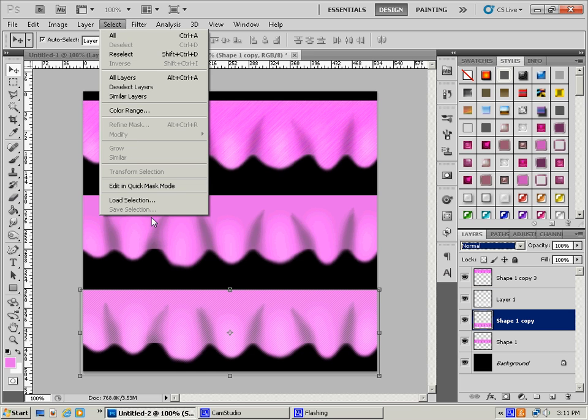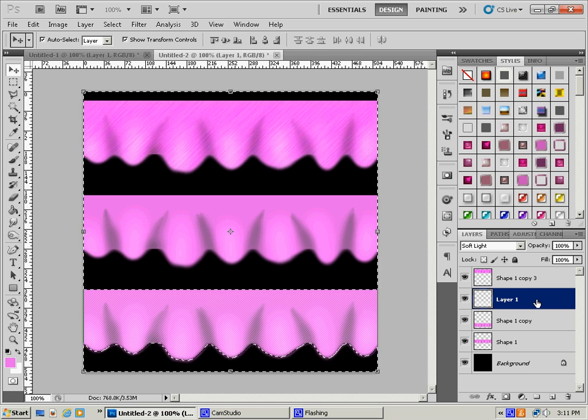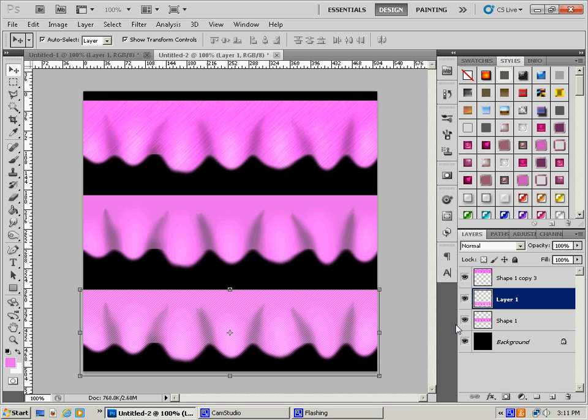And the same process to clean up those edges, load selection on the original layer, Control-Shift-I, and delete to clean up all the fuzziness, and then merge them. And you've got that beautiful kind of grainy ribbon type texture for that. You might want to go back if it faded like mine did, and oops, wrong tool, and just burn in a little bit again and define your pattern a little bit, just like that.